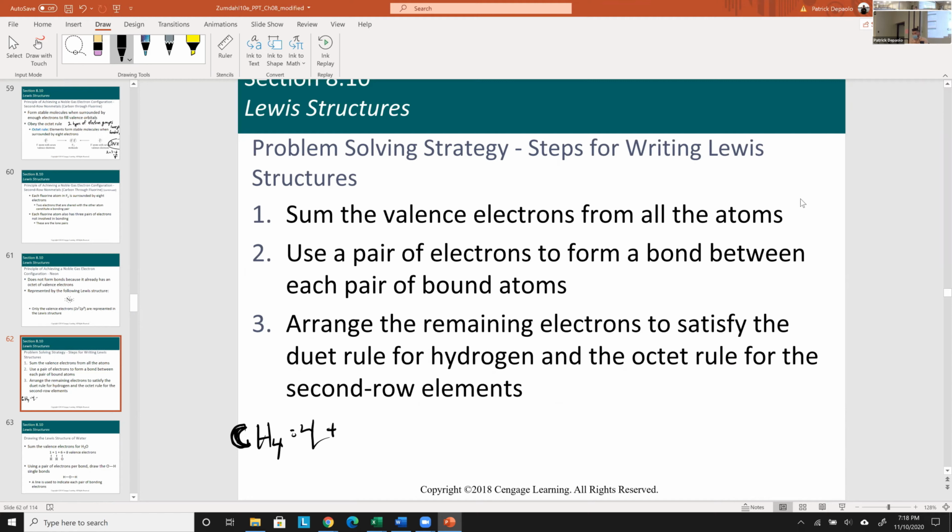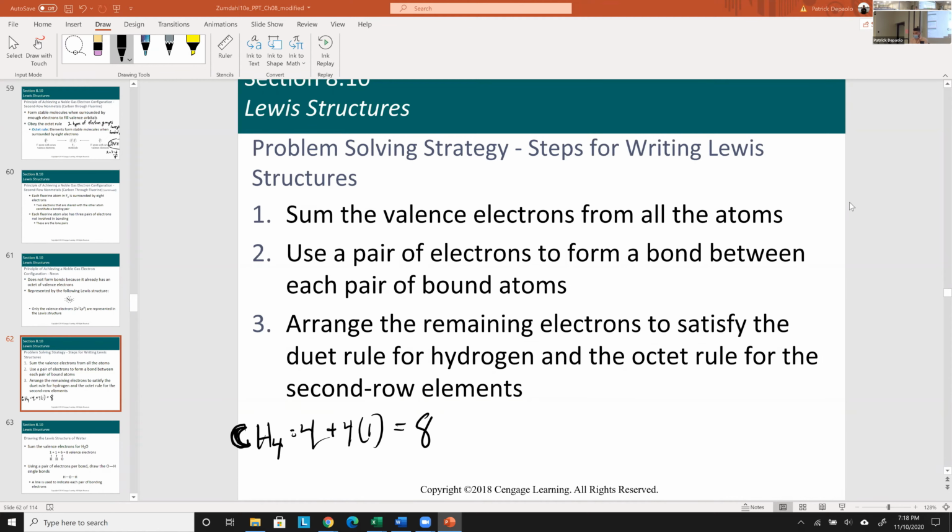And then how many valence electrons does hydrogen have? 1. Good. So it's going to be 4 plus 4 times 1 because there's 4 hydrogens. So that means a total of 8. It just so turns out that this molecule is going to have 8 electrons. That is not the octet rule, that the molecule has to have 8. Some molecules have 30 or 50, but this one just happens to have 8. But how are those 8 represented?